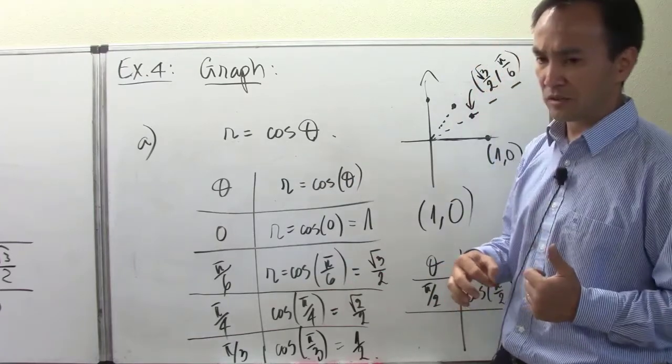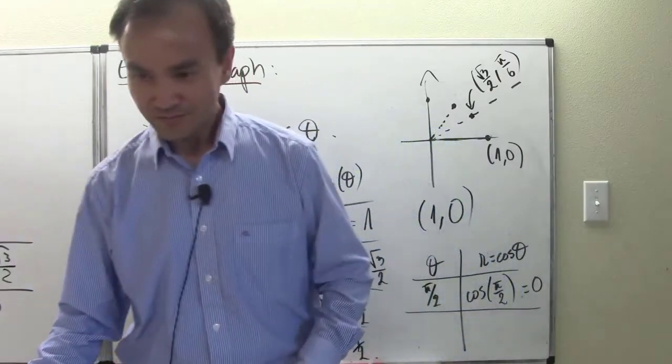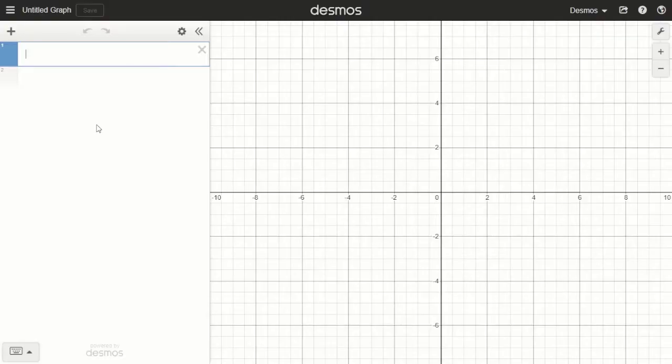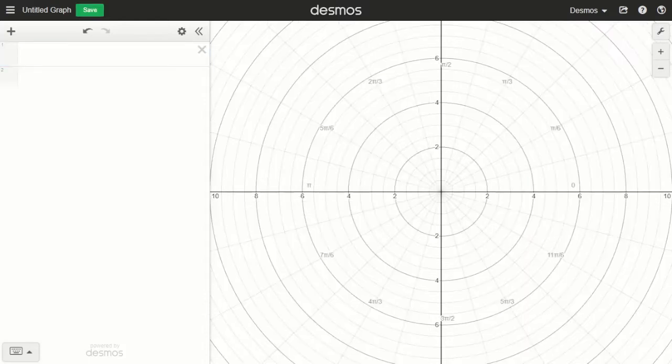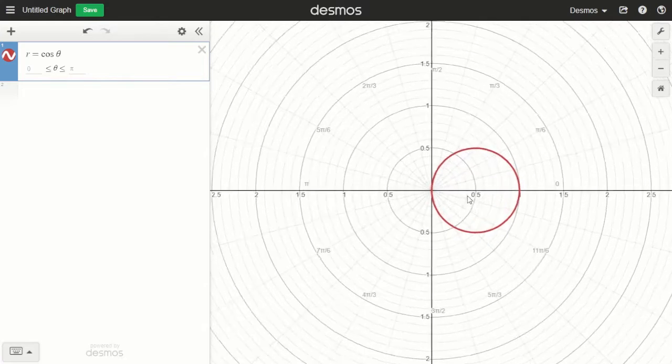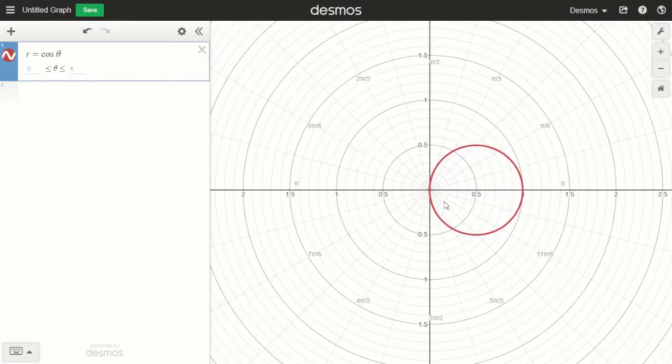Okay, so now allow me to explain a little bit about the reason why we have to stay away from using theta and actual r on Desmos here. You see, Desmos is also powerful enough that you can just simply type in r equals, now I'm using lowercase r, and cosine theta. Okay, look at what it did for us right here. Boom, it gave us the graph. But this is not good for learning. I have to emphasize that.